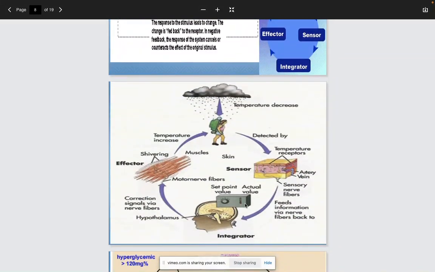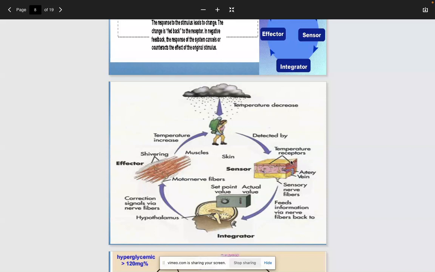Here's another good example that I used in the case of temperature. So recently, we just had this huge Arctic blast that came across from the west. We saw that temperatures drastically decreased. So, what would have happened if you would have gone outside in a t-shirt when it was like 4 degrees Fahrenheit? Well, your body would have sensed that. So the inciting event would have been the temperature decrease, right? That would have been your stimulus. And then the sensors, or the receptors, would have been the temperature receptors present within your skin.